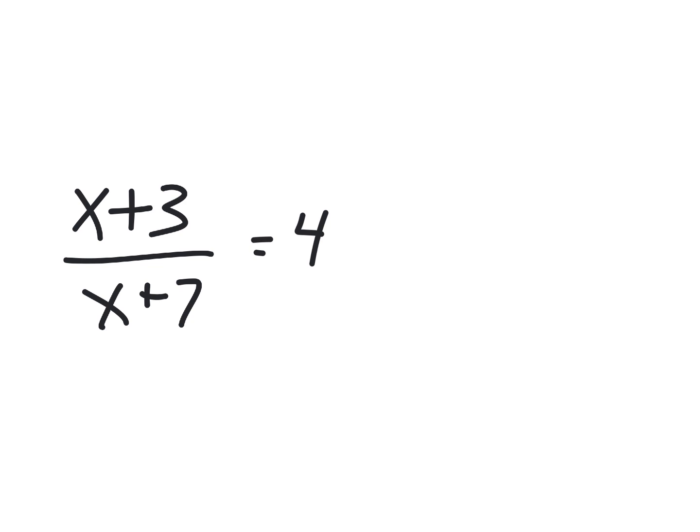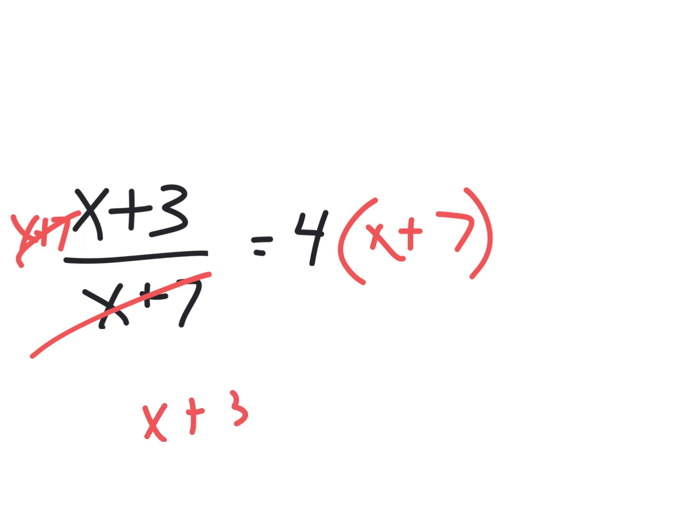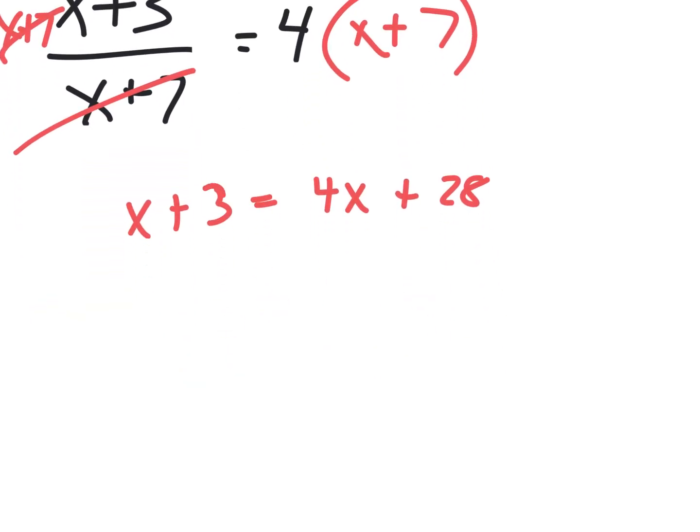So we go through the list, Mr. Server's solving solutions. Ooh, I like that. It's got a ring to it, at least alliteration. The number one thing I ask you to check for is if you can factor it, you should. Now, what's another good thing to do? Clear the fractions out. So let's multiply both sides by x plus 7. And that cancels that. And we have x plus 3 equals 4 times x plus 7. In fact, I'm going to multiply that out because I know where we're going. We're going to try to get all the x stuff to one side. So 4x plus 28. If you haven't already gotten that far, get that far. And solve it.